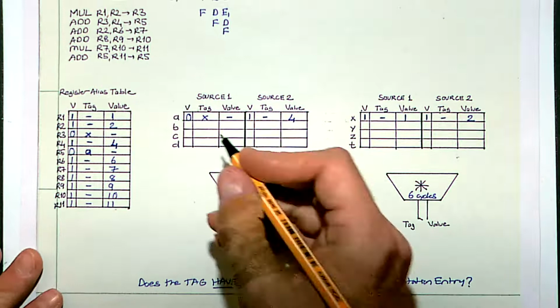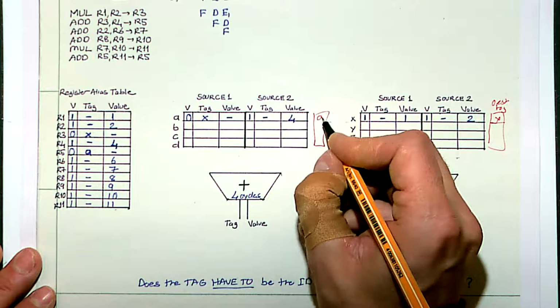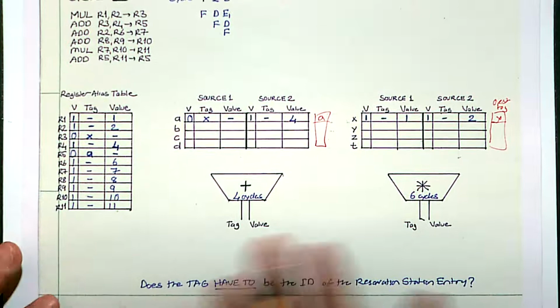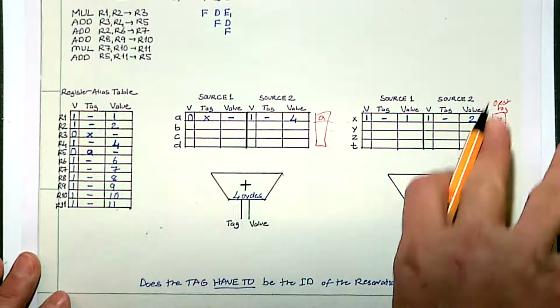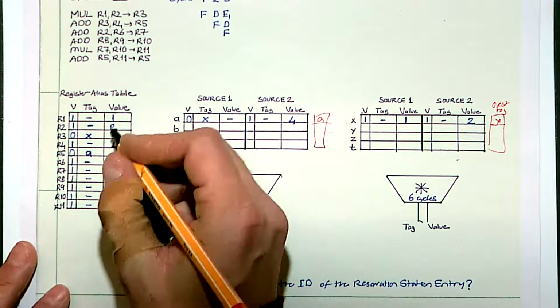So, of course, if you don't make the tag the ID over here, you need to store the destination tag over here also. Actually, we're implicitly storing the destination tag here, which is X here, which is A here. But if it's something else, you need to store the destination tag such that you broadcast it as well. And in most machines today, this is Tomasulo's machine. It worked this way. But in most machines today, the tag is different from the reservation station ID. It's a separate free list of tags, basically, physical registers. Okay, that's the end of the third cycle.